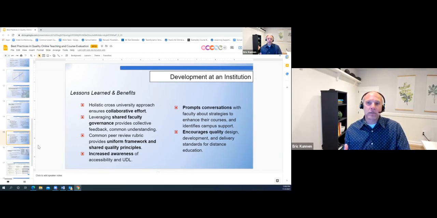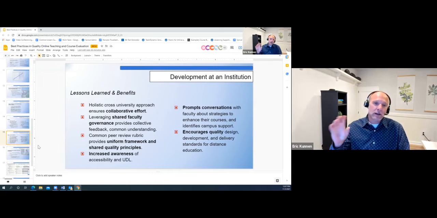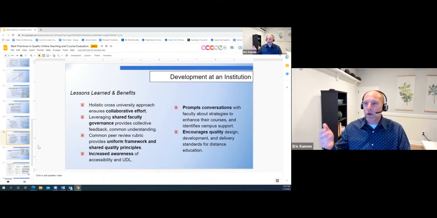It really did kick things up a notch, accelerating the conversation around what is quality, how do we measure it, and what steps can I take as a faculty member to continue to improve and enhance my course semester after semester. So that's how we built out the rubric and some lessons learned there.